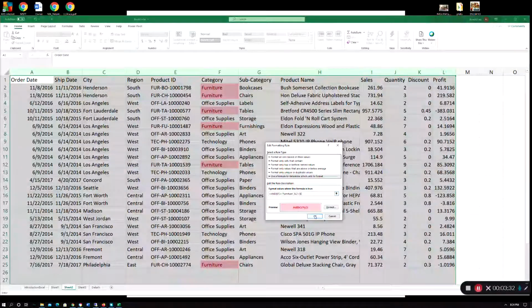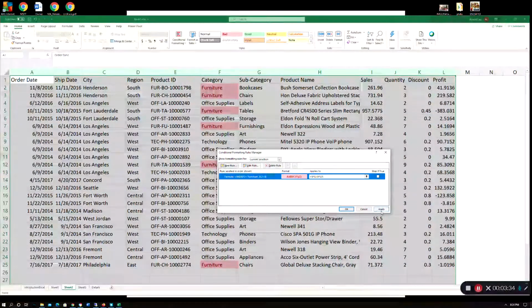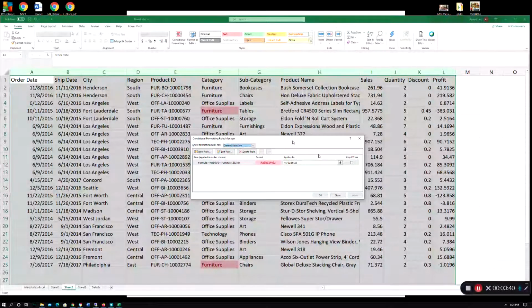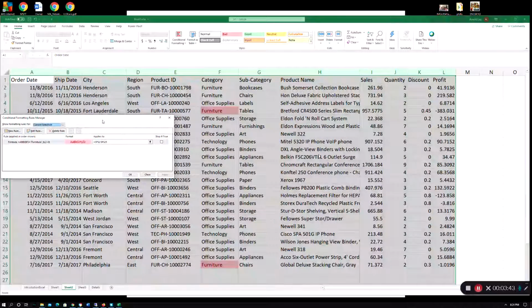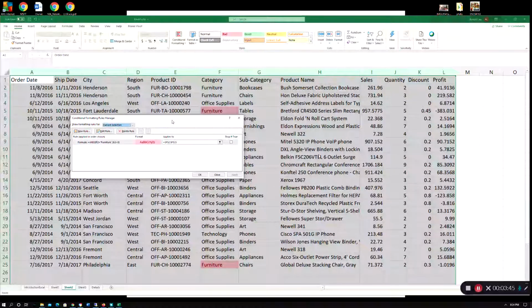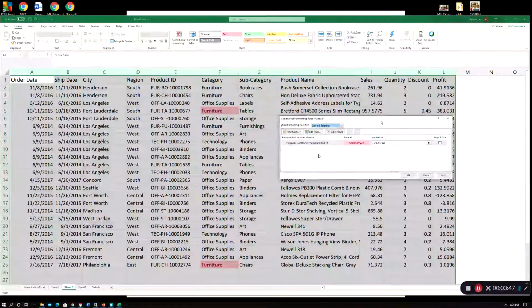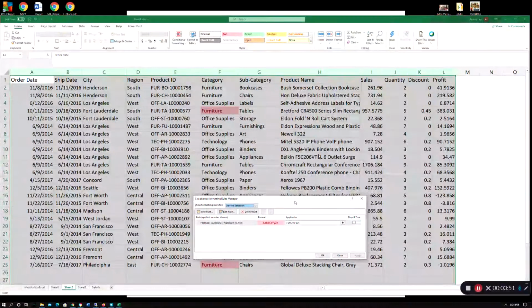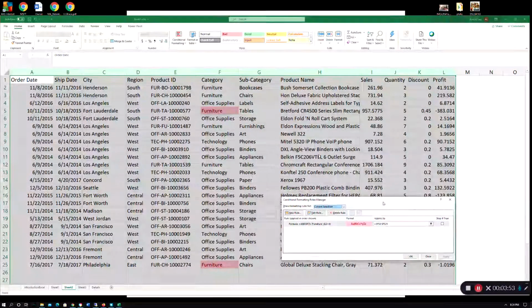So less than 0. Okay, and apply. You can see you got your furniture that's red, and your profit is negative, which is what we're checking for. And down here, same thing, furniture and negative.